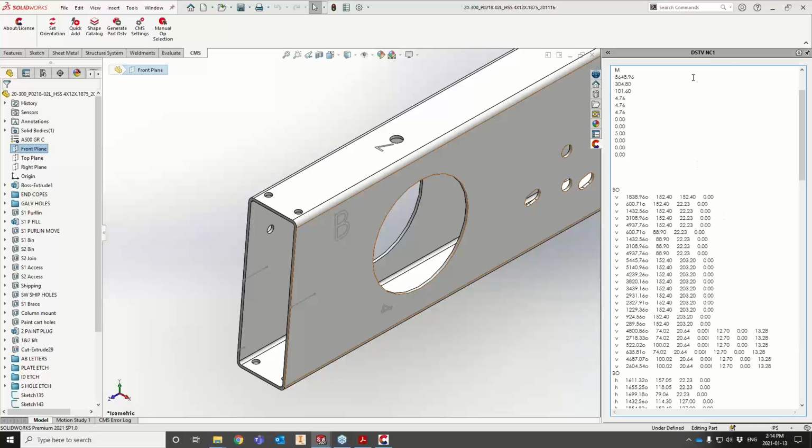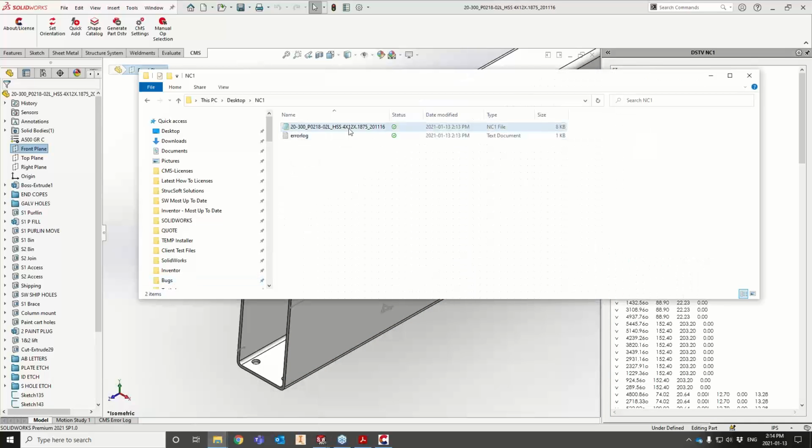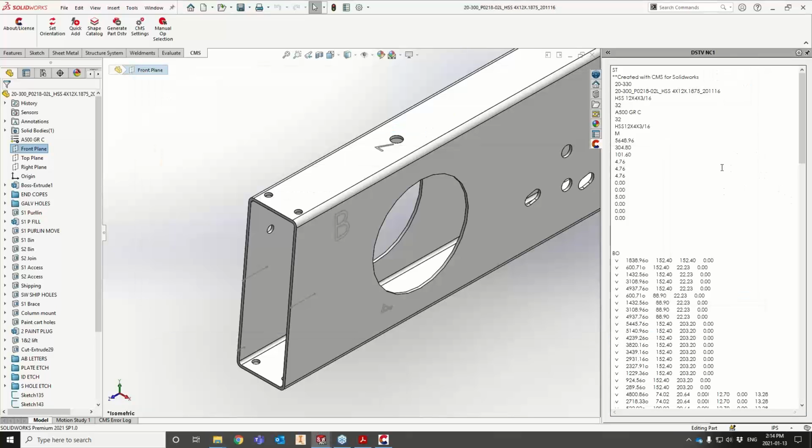Definitely, when you have more understanding of the DSTV file, then you can achieve that. So all you do is just right click over here on those changes. And by the way, before going there, as you know, the part has already been saved as per your document name here. That's the targeted location that I had on the desktop and then the NC1 folder. So when I say save on the part that I just made changes to, it will update directly to that working directory.